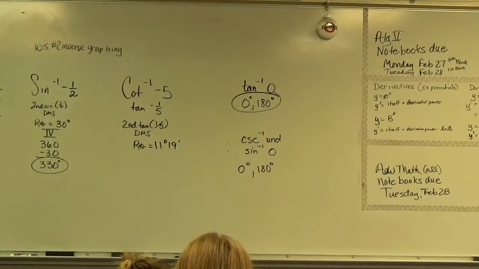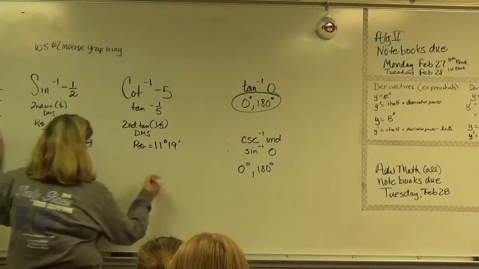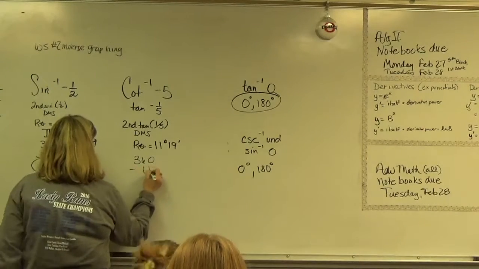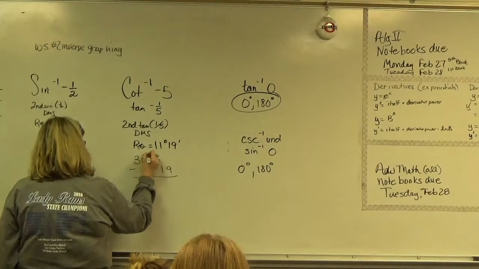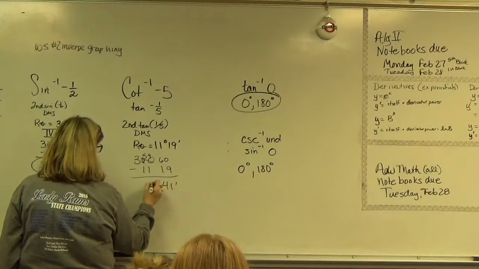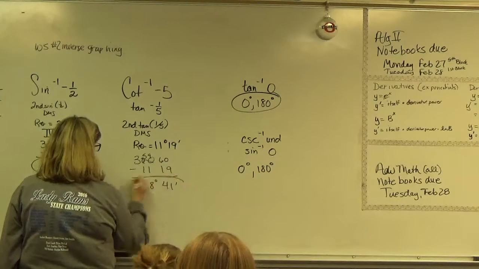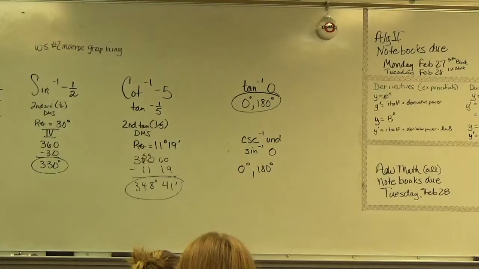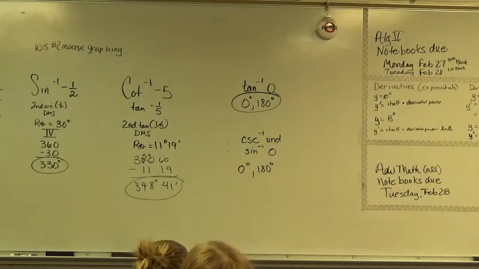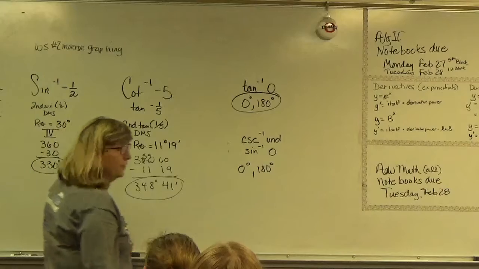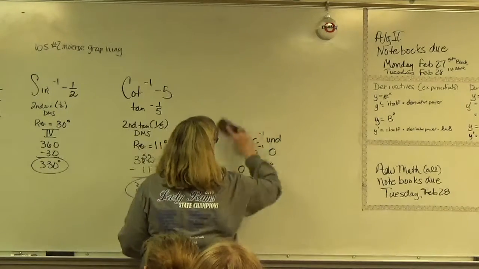Now, this is where tangent is negative. So tangent is negative in what quadrant? Fourth. So to place it in the fourth, 360 minus it. So I borrow a degree. So I get 348.41. Everybody agreeable with that value? Okay, you guys okay on the principals? It's essentially the same thing, it's just not as much work, because you only have to place it in either the positive quadrant or the negative quadrant. Now, what was the other thing we did yesterday? Does everybody want to refresh us?